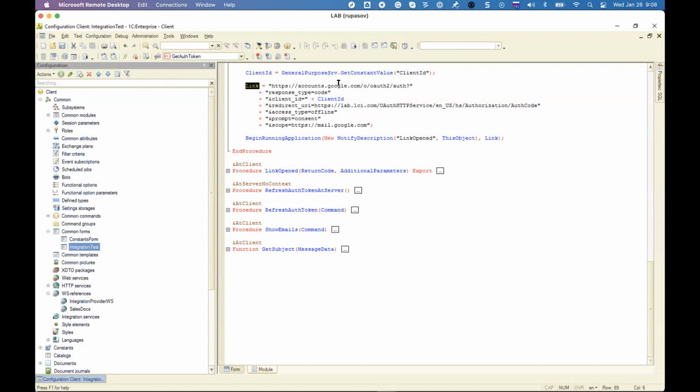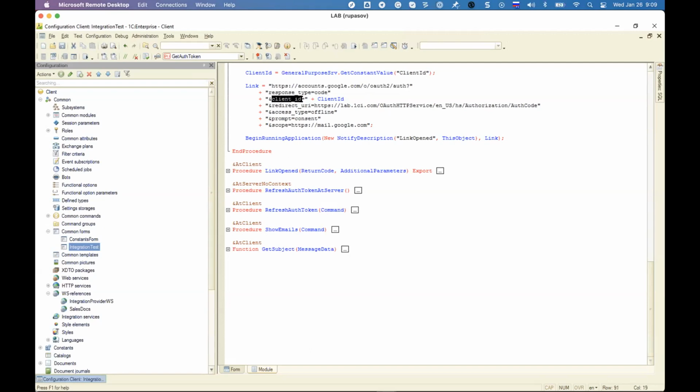And the link looks like this. First of all, this is the endpoint of the Google API that is responsible for authorization. This is where I go to. This is the door I knock at, asking for the access token. The response type means what kind of information I'm requesting, and now I'm of course requesting the authorization code, the short-lived one, the one that lives for 30 seconds, and this is my client ID.